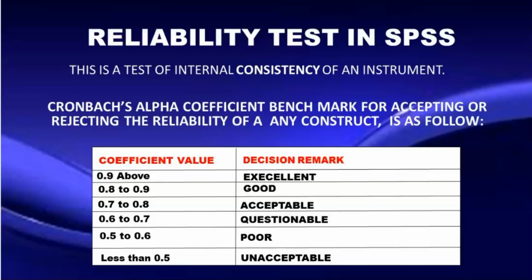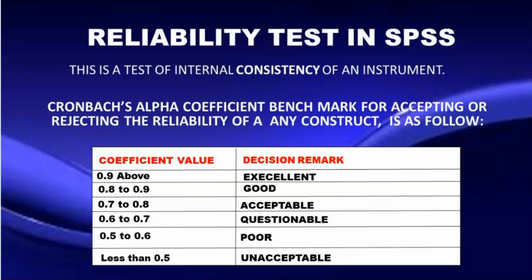It is a crime in academia for you to run a research analysis without checking the reliability of your instruments. So what is a reliability test in SPSS? A reliability test in SPSS is a test of internal consistency of an instrument. And as I have said, we have so many reliability tests in SPSS, but I'm most interested in the Cronbach's alpha reliability coefficient. So this is what I'm going to concentrate on in this tutorial.